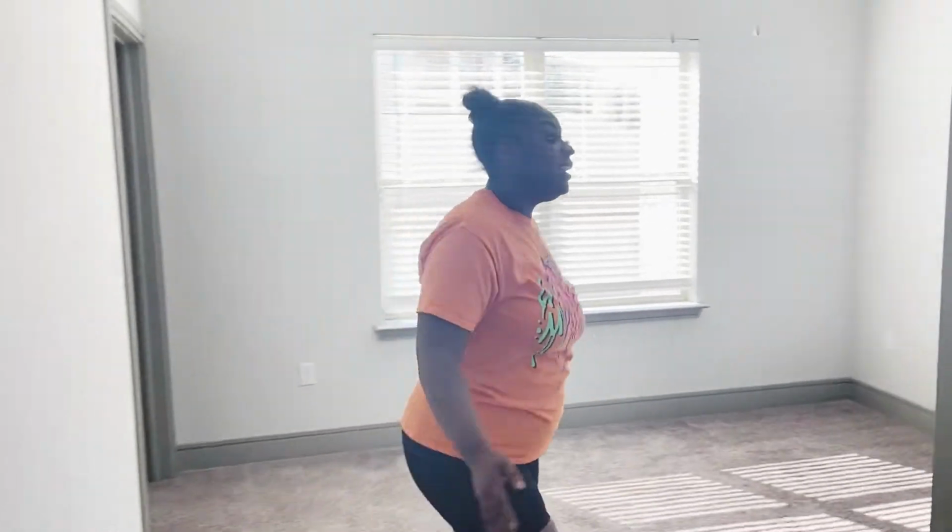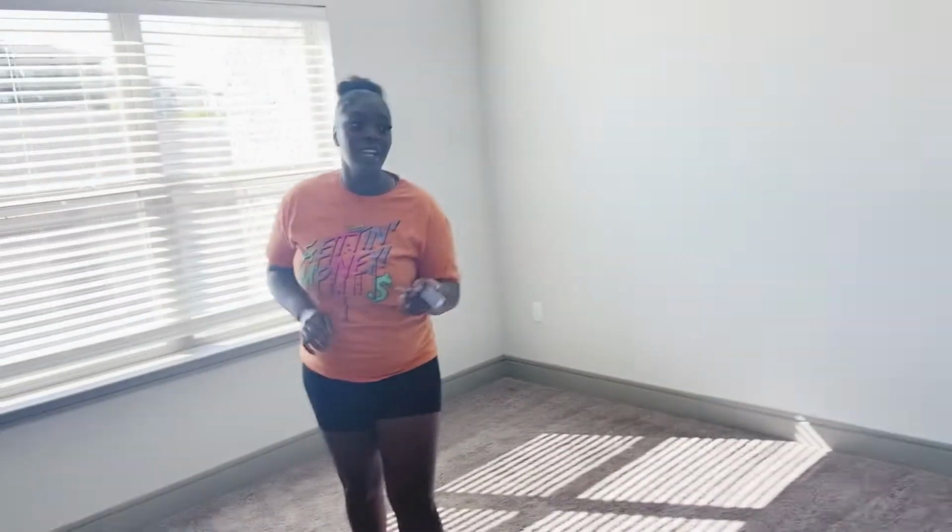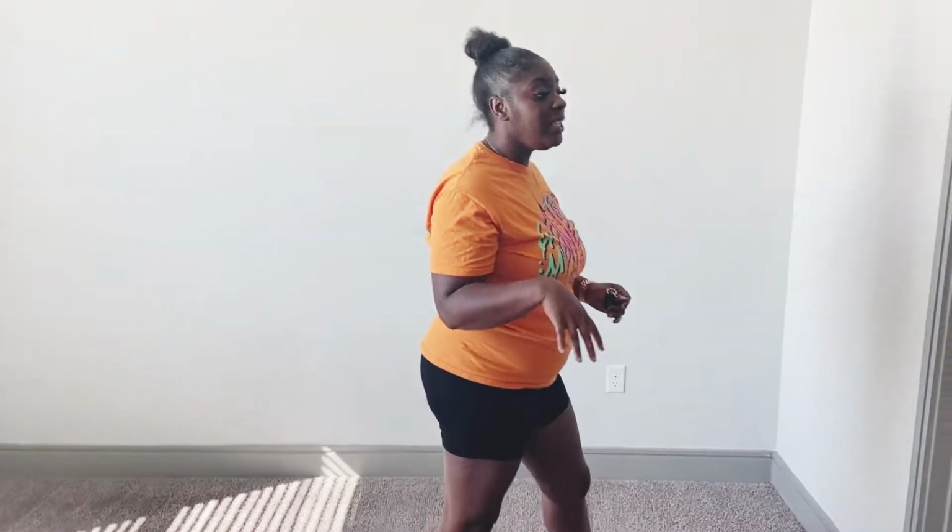When you walk in, it's gonna be a hallway to my room. So y'all, before I show y'all, the only thing that I did not like is the fact that it's a bar, but not an island. Okay, that's a big no-no, but I like it. And then it does not have a tub in my bathroom. It also has a shower in my bathroom, but that's cool, I'm okay. The area is nice and it's cool out here and it's quiet.